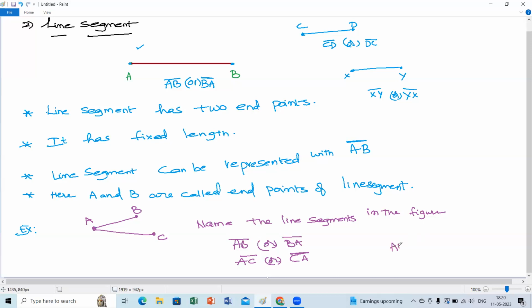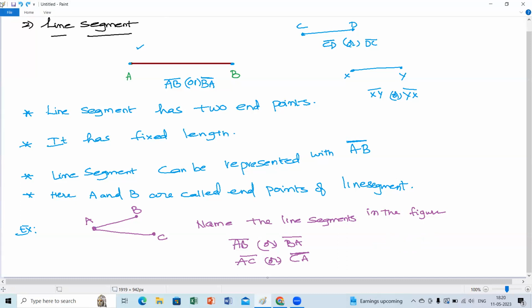If I draw it some other way, what is its name? That is not a line segment; it is something else. I'll let you know when a line comes. So the bar is only for a line segment.